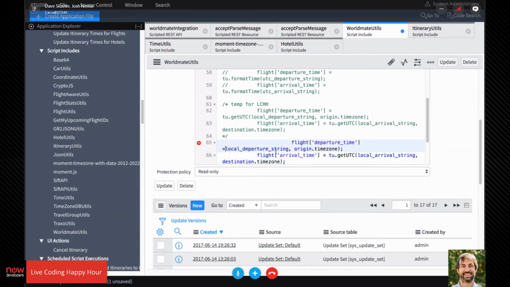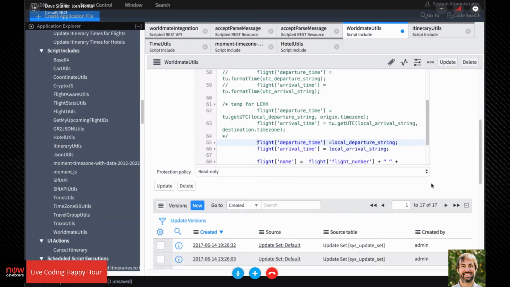Instead of adapting it, pass it straight through. We're just going to pass exactly the string that we were changing to UTC. Okay. All right.